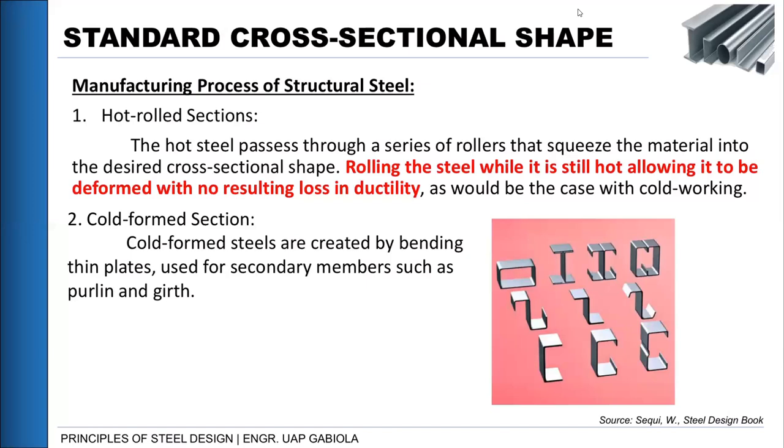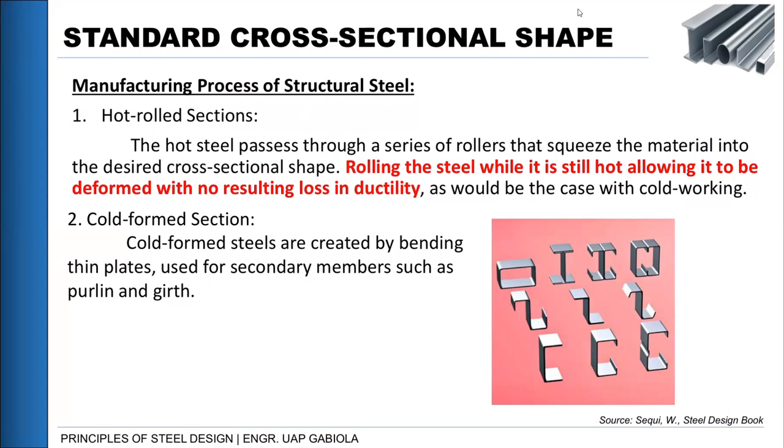Okay? Then when we say cold form sections, so these sections are created by bending yung mga tin plates natin. So usually, ito yung nakikita natin na ginagamit sa installation of ceilings. Okay? So usually, this can be bent by the workers alone, no? So medyo, the code does not have a standard with regards dun sa dimensioning of cold form sections kasi depende sa applications yung purpose niya. So, but there is dimensions that we can refer to pero minsan hindi na siya ginagamit usually, no?